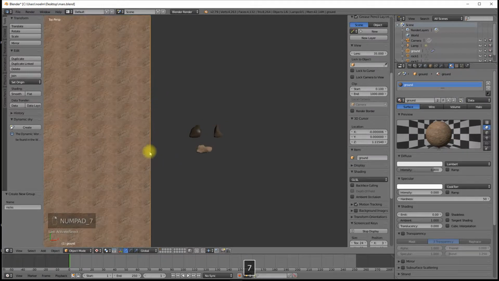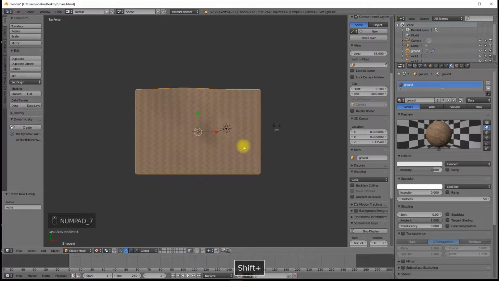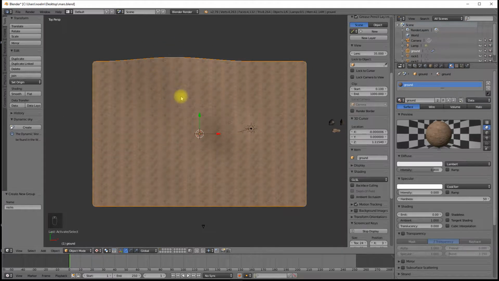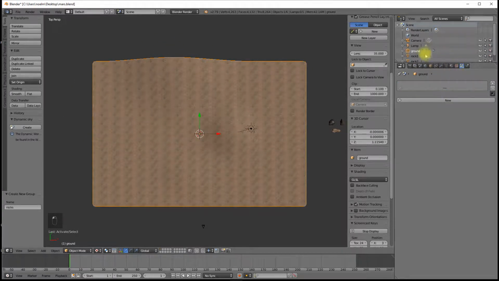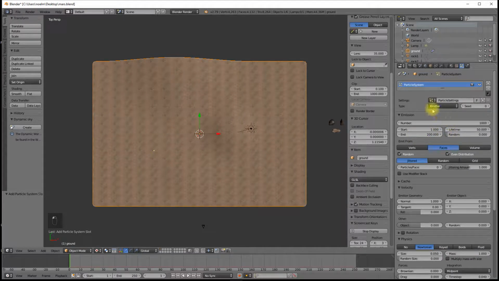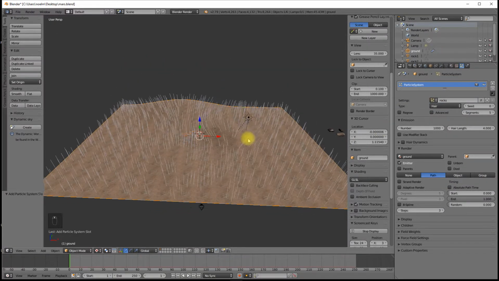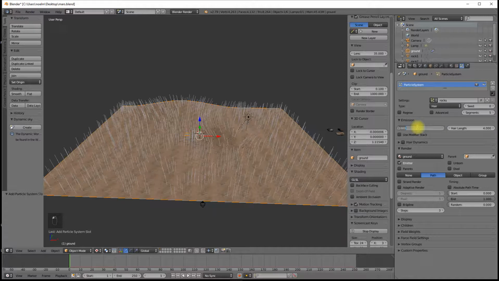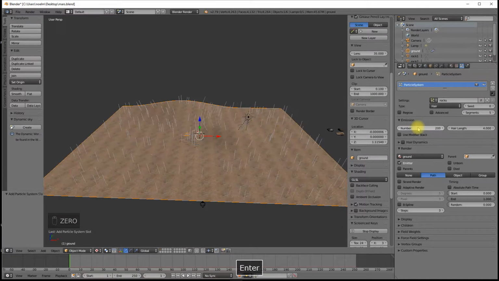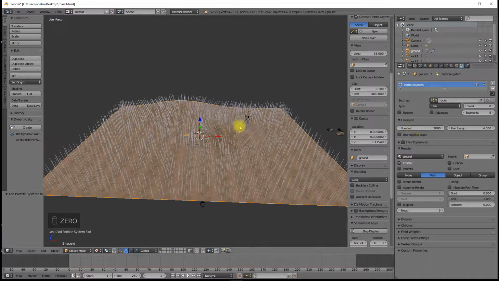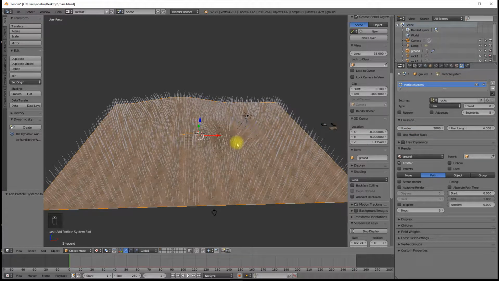Now, let's go and make our detailed Martian surface. So with our landscape selected, I'm going to go to particle systems, I'm going to hit new. By default, a particle system, we'll rename this one, we'll call it rocks. By default, it's an emitter. It's like rain, or it's going to emit objects. So we're going to make it hair. So we have a hair system, and we're going to add in maybe 2000. Oh, that's 200. So 2000 particles. We're not going to do too many because we're going to end up actually making them real.